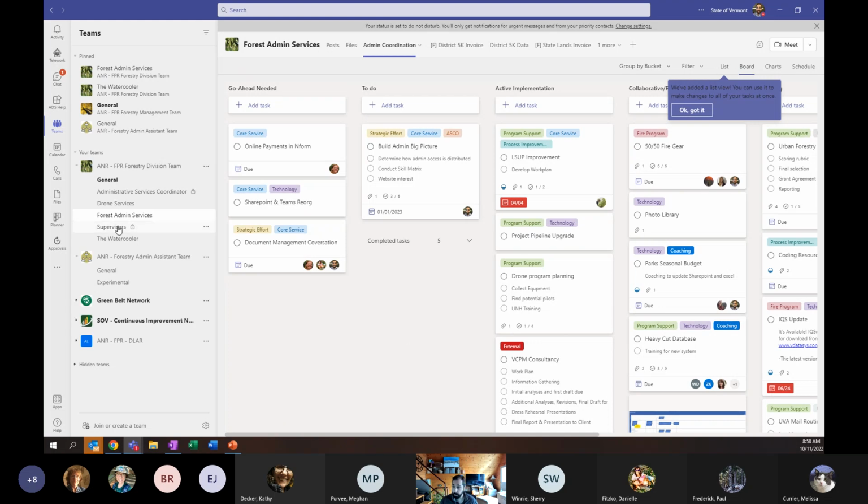And any of you that are in the forestry division team can go ahead and access this stuff. If you have notes that you want to share with me about it, if you have attachments that you think might be relevant to one of these projects that I'm working with you on, you can go ahead and add them. I don't have to do it. You can do it. It's a really, really powerful, really collaborative tool.